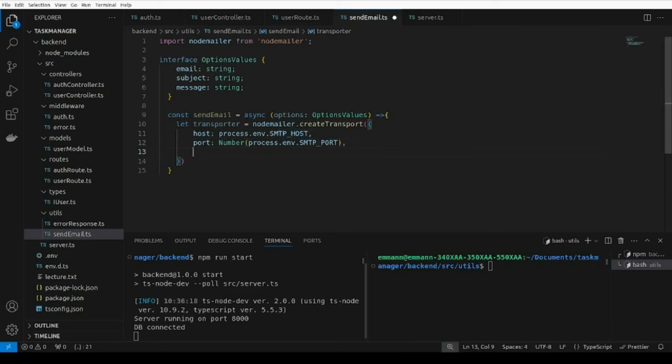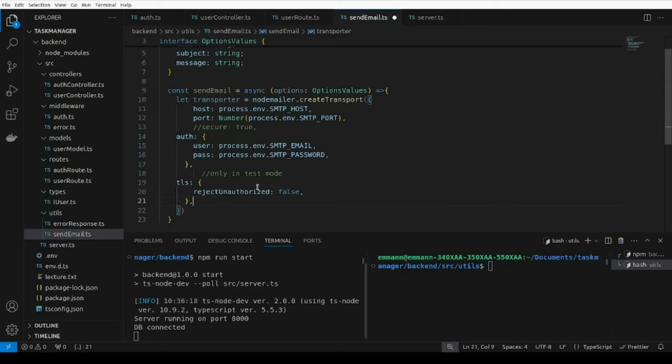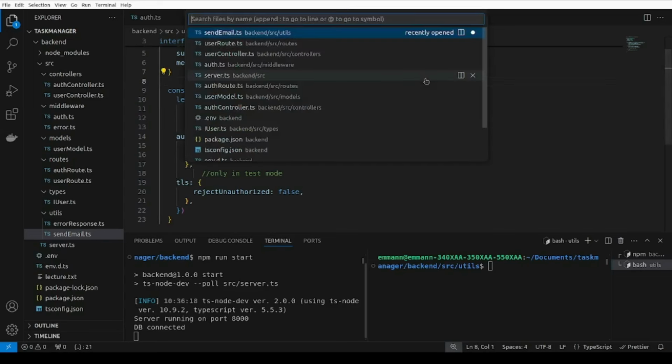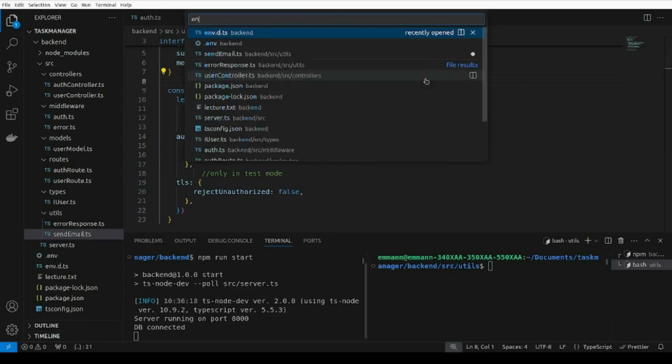Port will be a number. And we comment that if you are on production you can add secure true, and auth will use user and password. Okay, so only in test mode, reject unauthorized false. In production you would want to set it true.